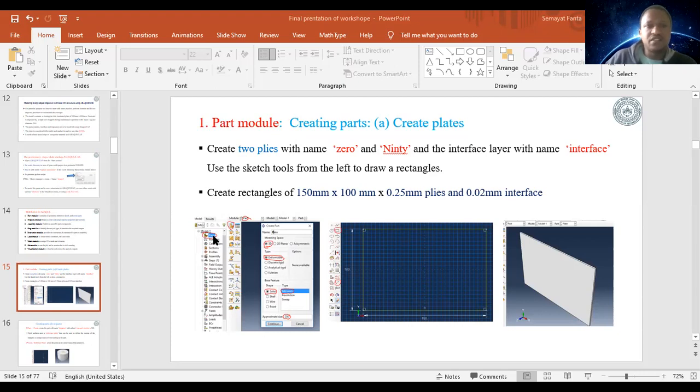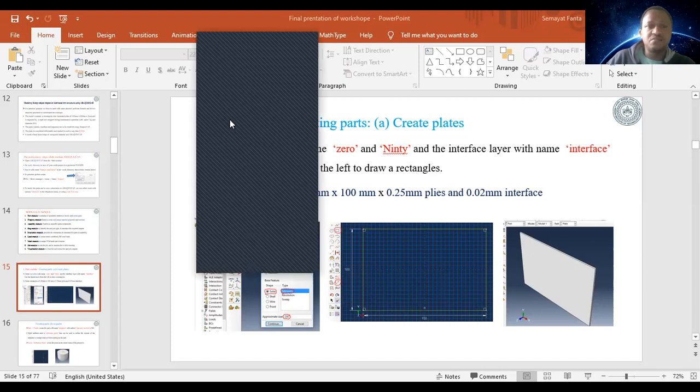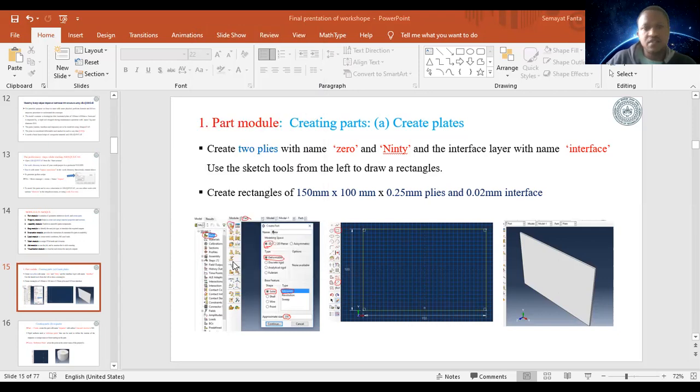Now the remaining thing is creating the impactor. So impactor is discrete rigid, shell revolution. Okay, continue. Okay, then create a circle and give dimension to the circle. And the dimension is 8 millimeter.